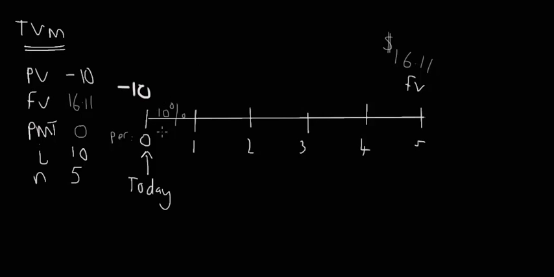Now this is the most basic time value of money question you could ever get. And it's quite likely that you may be tested on this kind of very basic stuff. It's likely as well that he may give you a present value and a future value and then ask you, what's the interest rate? Which is also a valid question. He might also leave out the number of years and say, how many years did it take Larry to get from 10 bucks to 16 bucks at an interest rate of 10. And that would obviously be on you to just figure out which variables he's giving you and then just to plug them in.